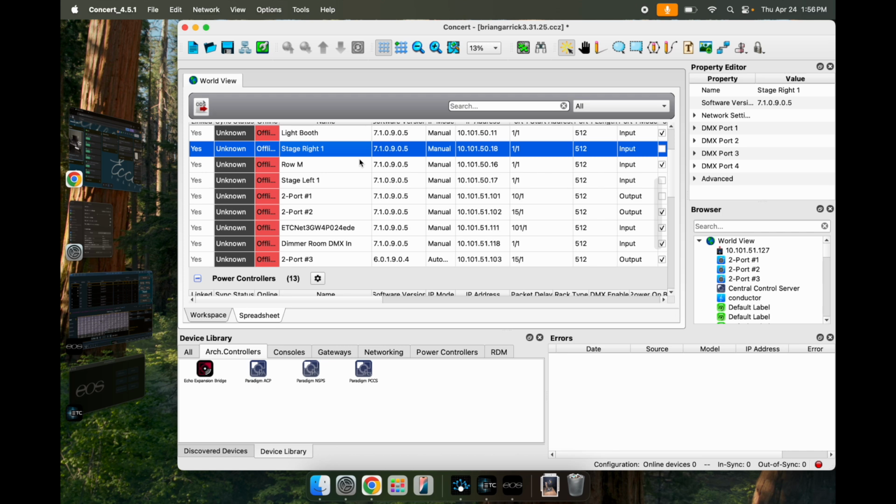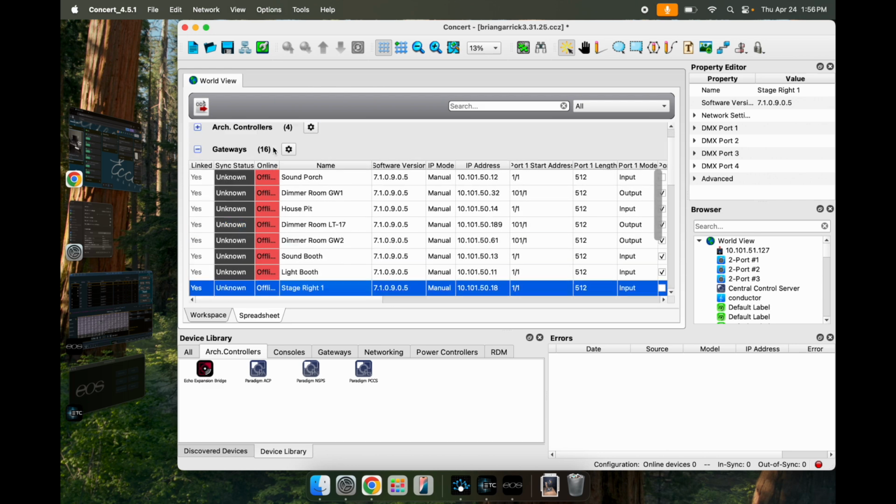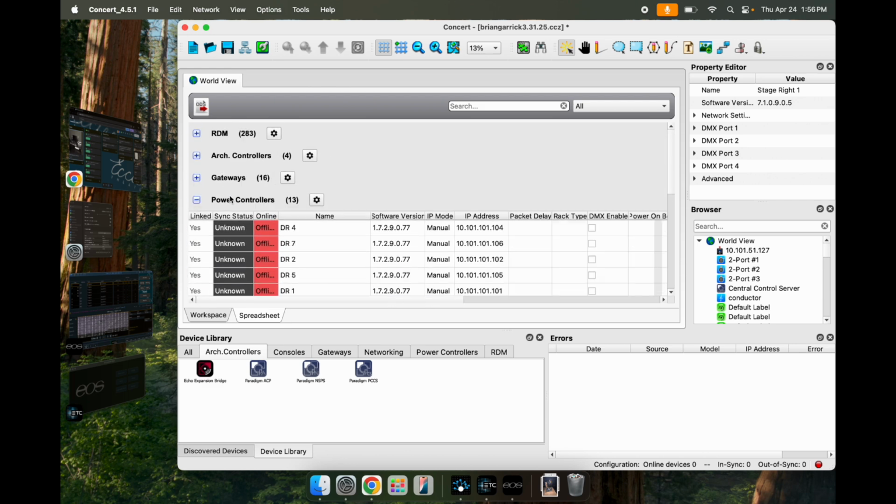But you get the idea, is that just sending universes for each side, making sure that it's very clear and you're mapping which universe is for which side of the theater, or however you're connecting up the LEDs in the front of house. So that's all you really need to know about the gateways. Pretty simple. Just remember to sync everything up, so that if you're confused why it's not updating on the device, make sure to do that.